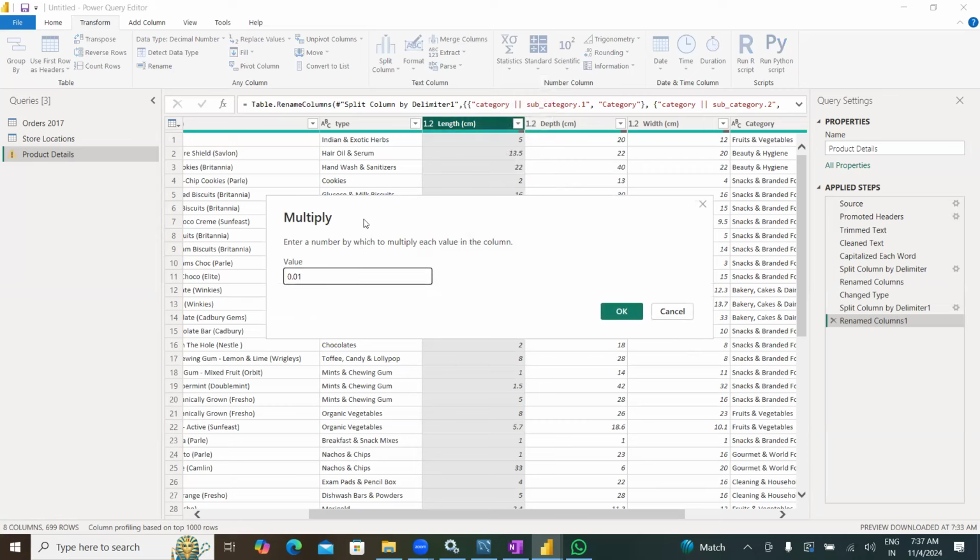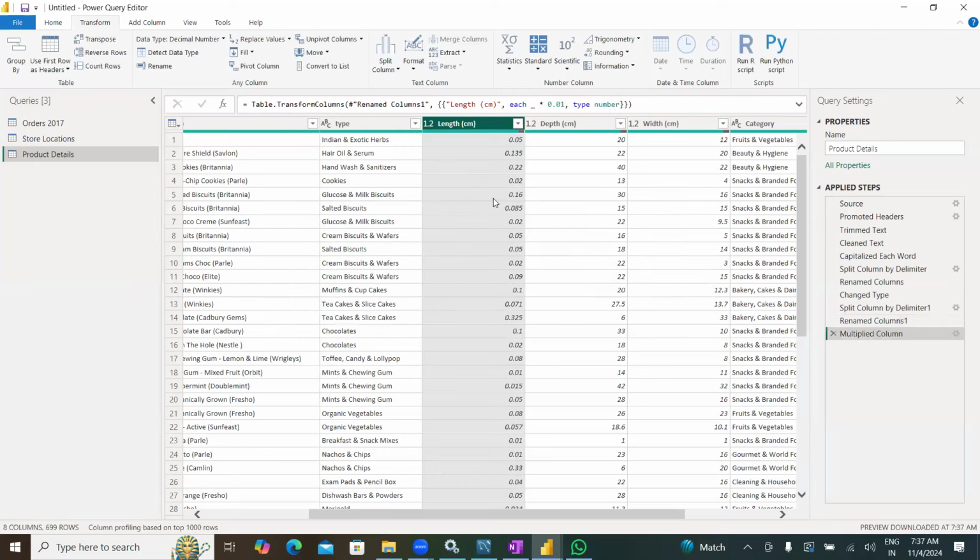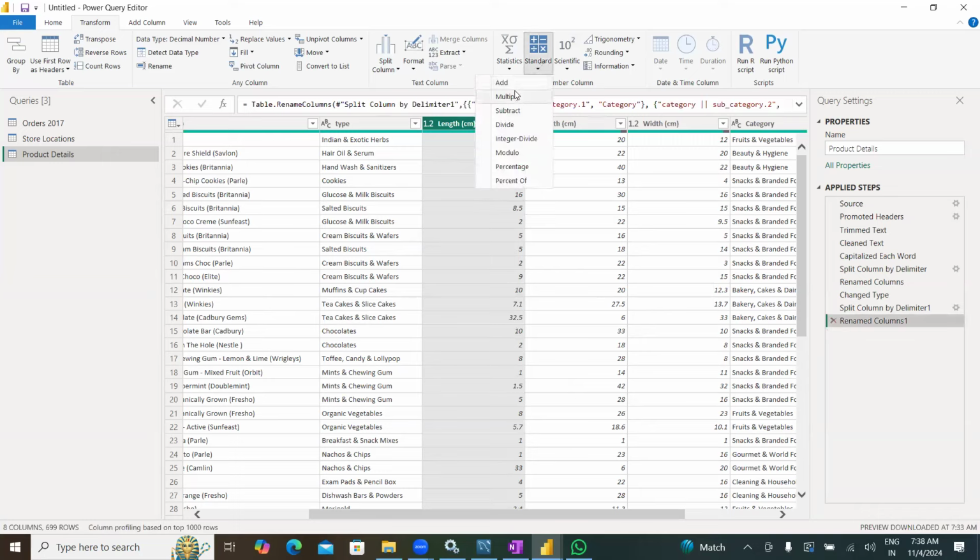0.01, I'll use this and I'll multiply this. Now you see these values, which was earlier 5, this was earlier 5 centimeter, but what is 5 centimeter? It is 0.05 meter. So for these kind of operations, you can definitely use the standard numerical functions.